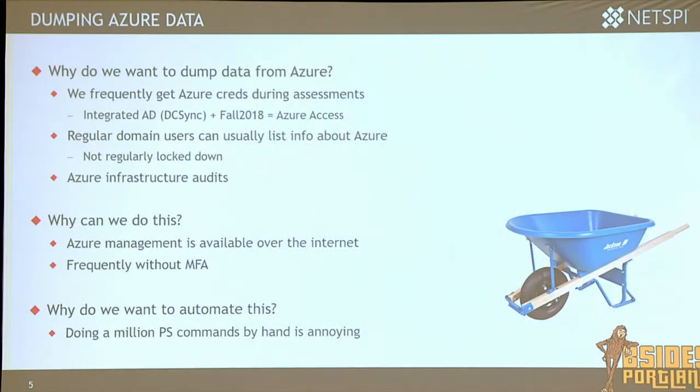So why can we do this? Well, the Azure management is available over the internet. It's the cloud. It's meant to be available publicly. Frequently, this is done without multi-factor authentication. Typically, for a standard Windows domain, they're not going to set up multi-factor authentication for the Azure portal if they're not locking down portal access in the first place. So we're finding lots of single-factor authentication points with the Azure portal, and it's easy to get access this way.